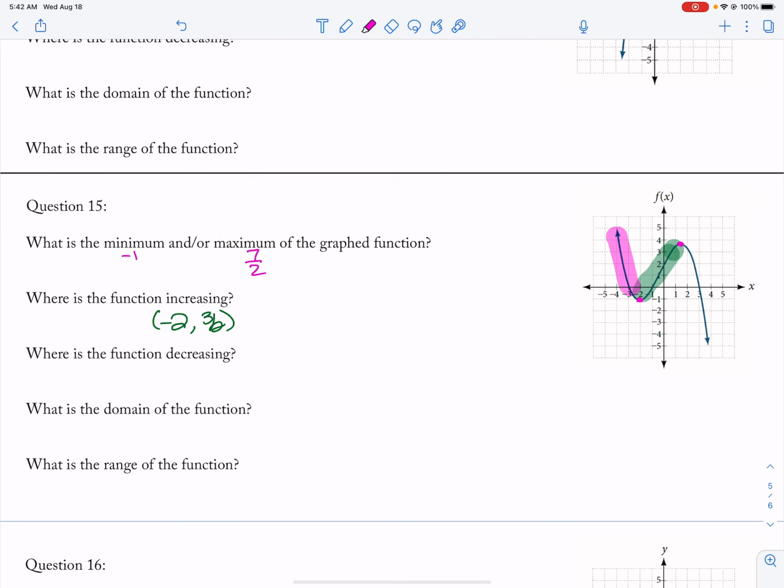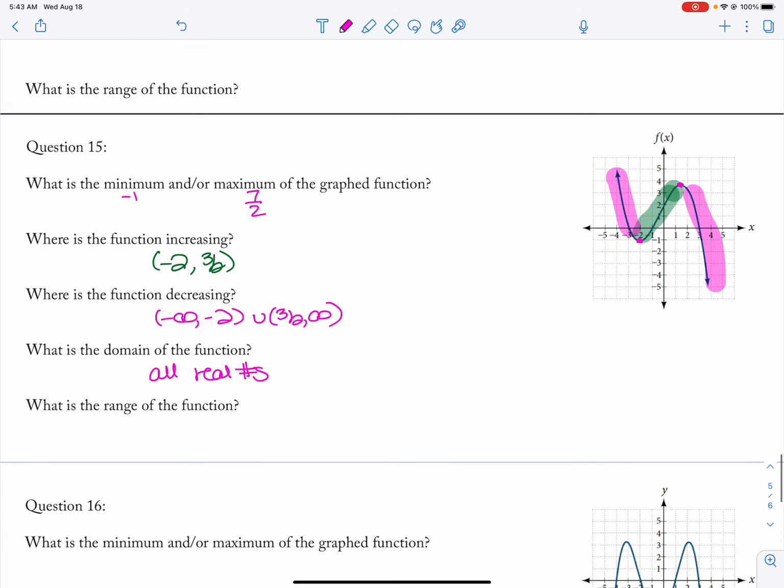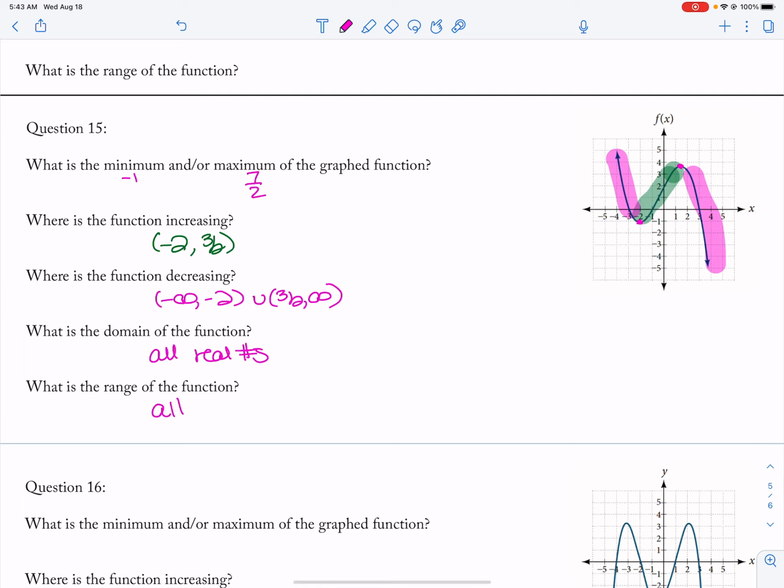So it's decreasing on those intervals. That goes from -infinity to -2. I do need the little u for union. It does not look like a regular u; there's no little tail at the end. And then this goes from 3/2 to positive infinity. Don't put the word and between there. This is interval notation. You must use the union between them. It asks you for the domain of the function, which is all the values of x, or the independent variable. So this is all real numbers. And in this case, the range is also all real numbers because there's no values of either x or y that are excluded.